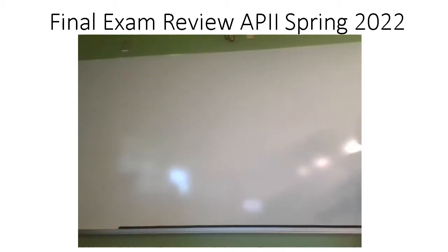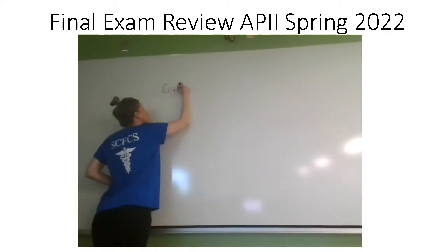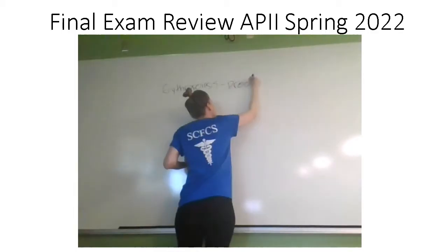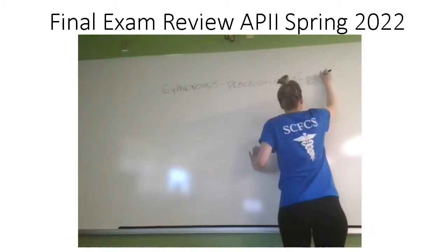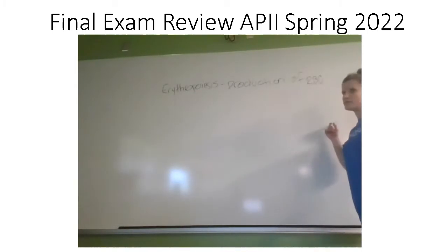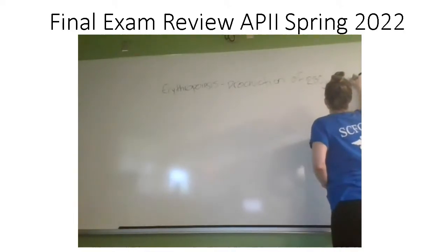Okay, so production of red blood cells is erythropoiesis. Erythro, right, for red. Erythropoiesis is the production of red blood cells. Where does this happen? Where do we produce all of our blood cells? In the bone marrow, right? In the center of our bones. So production of all of our blood cells happens in bone marrow.